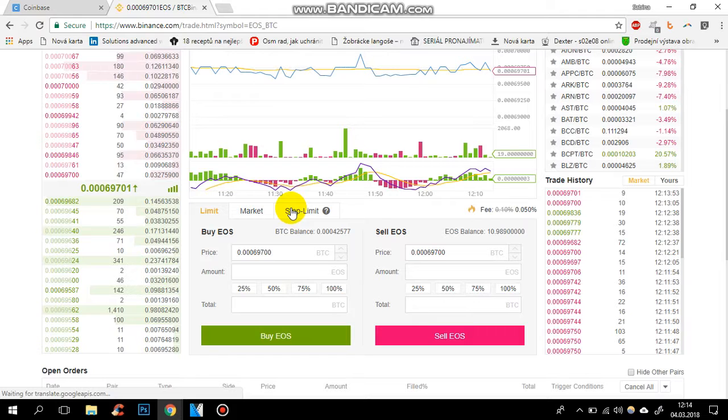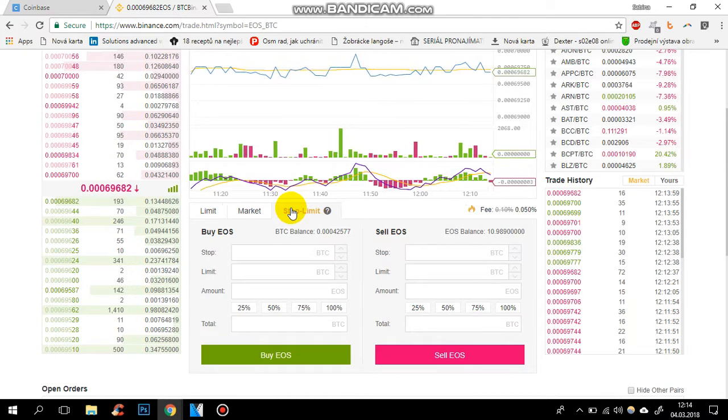So you want to buy when the price grows over the resistance zone. This is why you have here this list, stop limit. If you open this, you can place orders to be filled only when the price drops or grows over some price level.